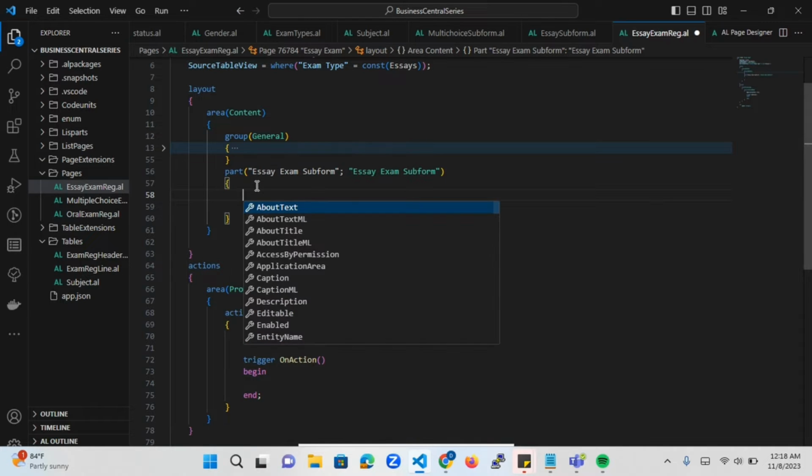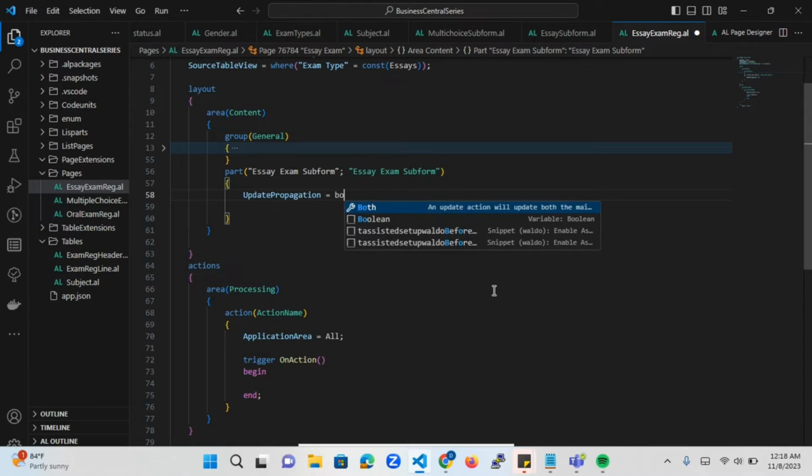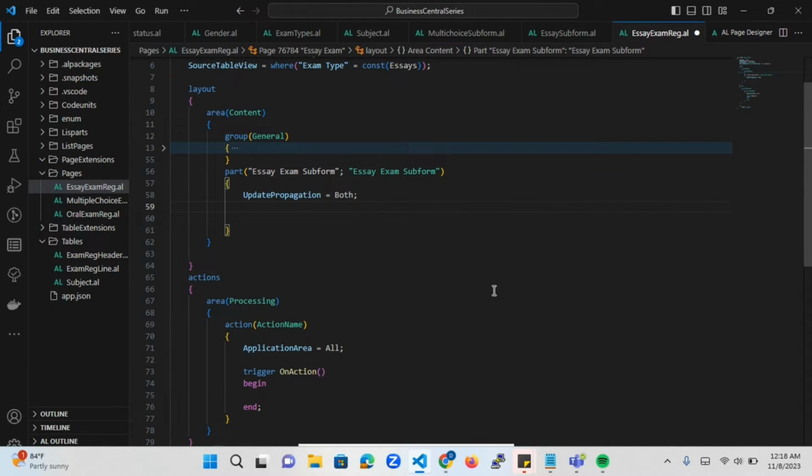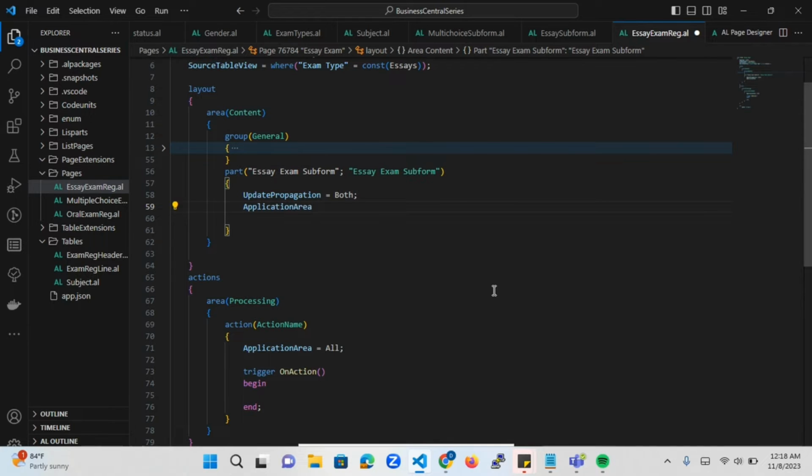So we have different options to use here. I'm just going to press Control Space so I see the options that we have here. We have use propagation, we have both. I can do this anytime I have application area.